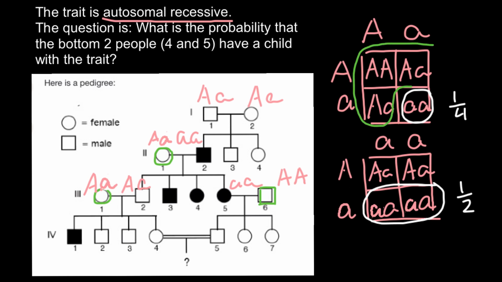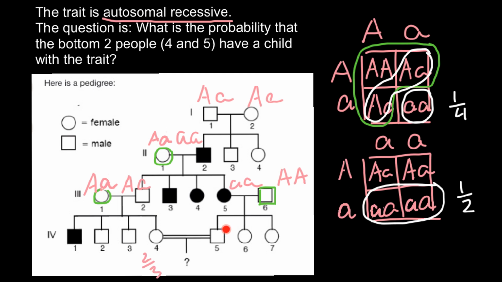So she is phenotypically normal. So we can exclude this variant, and the probability that she is heterozygous for this trait, or a carrier, is 2 out of 3. So her probability to be heterozygous is 2 out of 3.